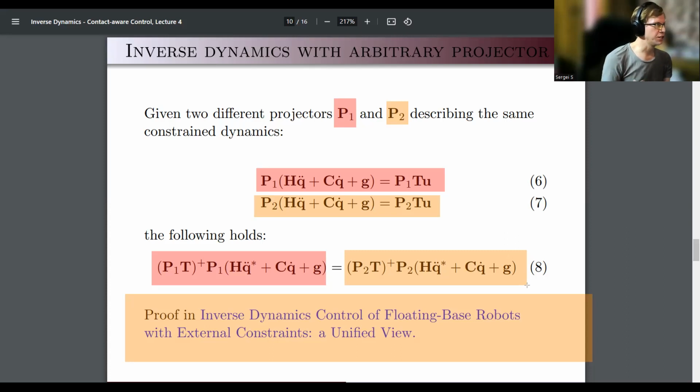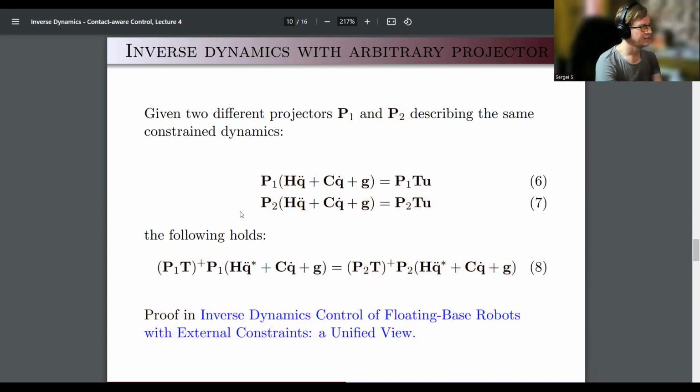They have an even stronger result in the paper. I advise you to read it. They prove that the weighted inverse will be the same, not just the inverse will be the same. The weighted inverse will be the same. So, an even stronger result. Okay. So what we have here is basically a description that you could use any of those projectors. Nice. Very good.